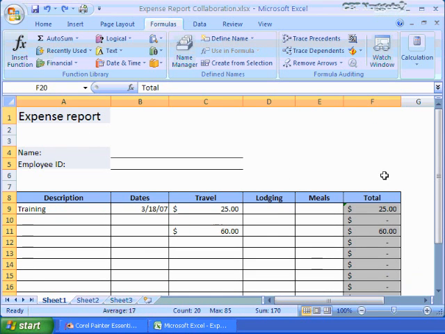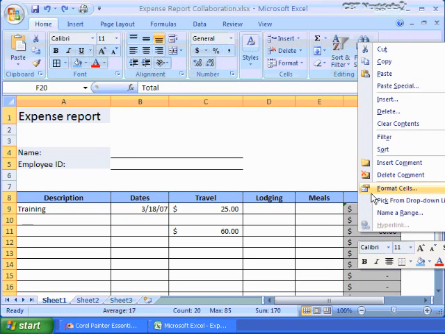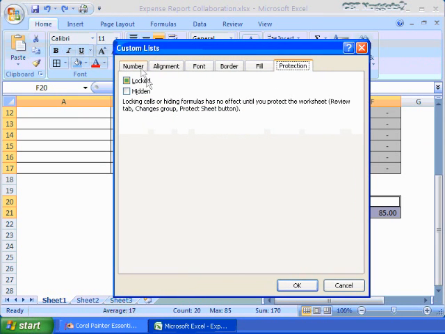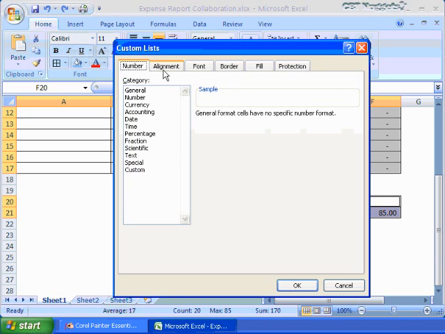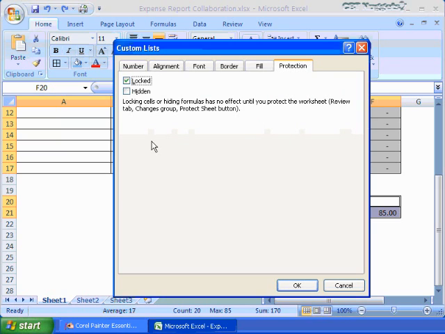So I've selected the ranges that I'd like to lock. Now I need to go back and lock these items. Of course, I can use that button. I want to show you, you can also right-click on a selected cell and choose Format Cells. From here, I have Protection as a tab. We've been in this dialog box before. You might recall number, alignment. All these items are here, as well as protection. I want to make sure that these cells are locked, but it tells me again, locking cells or hiding formulas has no effect until you protect the worksheet on that Review tab under Protect Sheet button, which we've seen previously.